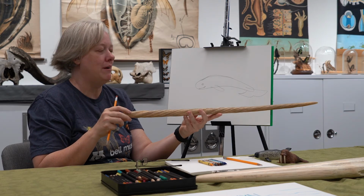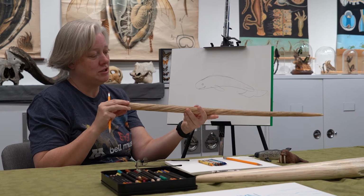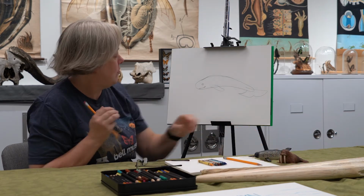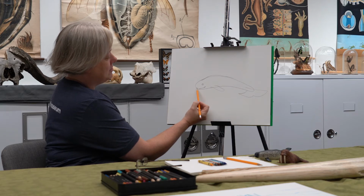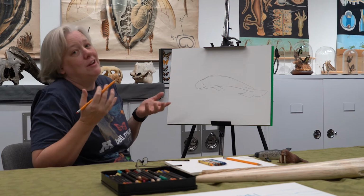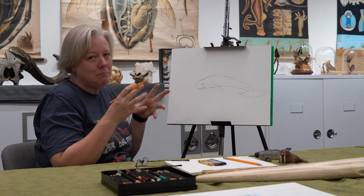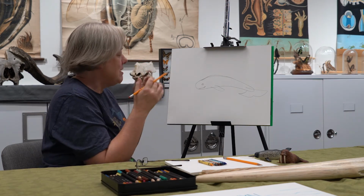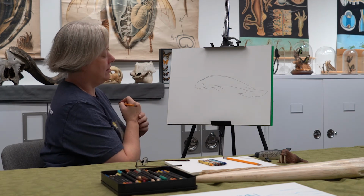But that's pretty rare. And so this tooth will grow out from the top part of the lip, just above the mouth. You find your spot, and then you have to figure out how long you want your tusk to be. Do you want a really long tusk? Do you want a short little stumpy tusk? Maybe it's a brand new little baby. It's got a little tiny tusk. But we're going to give ourselves a good sized tusk.